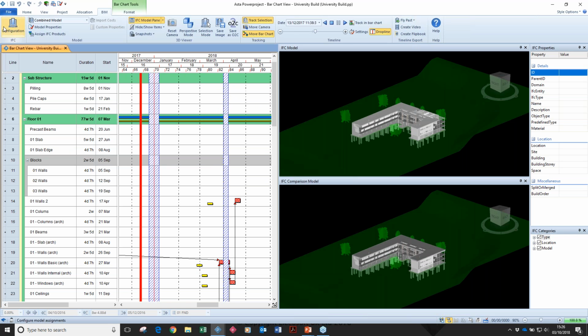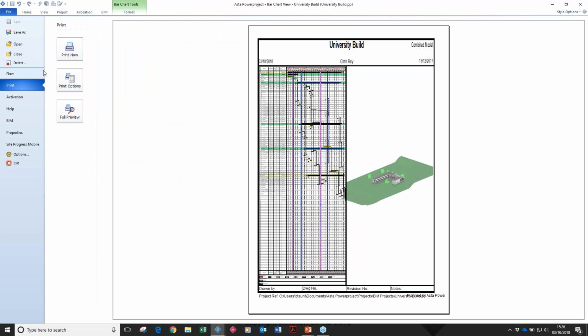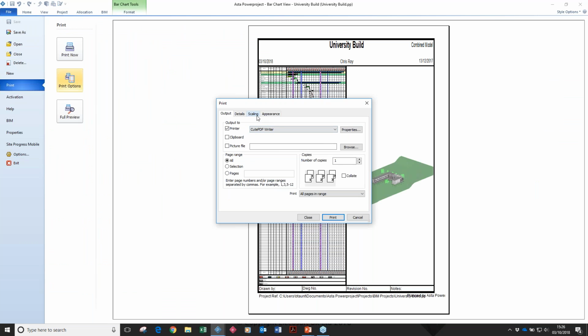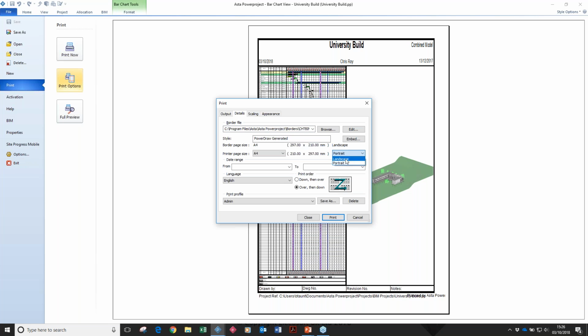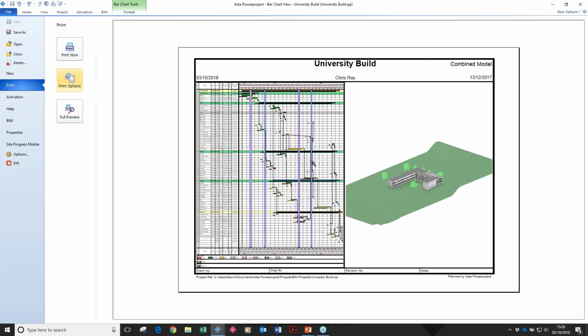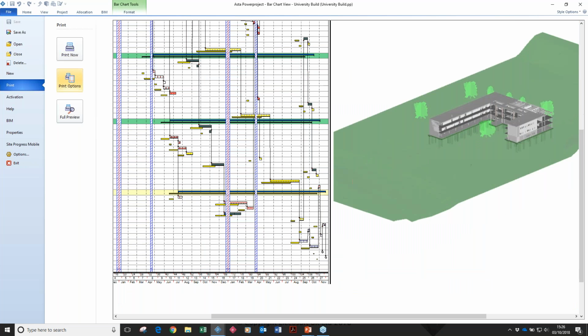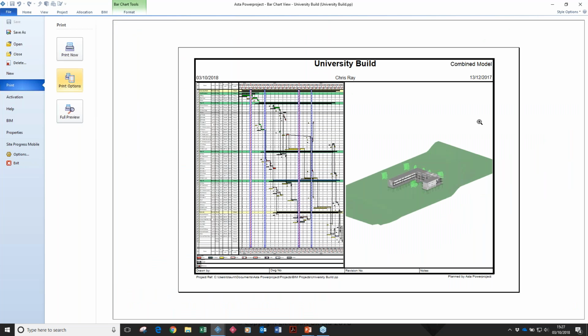I want you to think there are some other things you can do in terms of sharing even what you've done today. And by that, I'm going to bring up the print dialog. In my print dialog, if I flip this to a landscape view, straight away you'll see in the background that I've got my BIM model in my printout. So I can print my schedule and show the 4D model, and it's not completed. I've printed this out as of the end of the year, showing me that the model at a certain point in time still has some progress to be achieved on it.